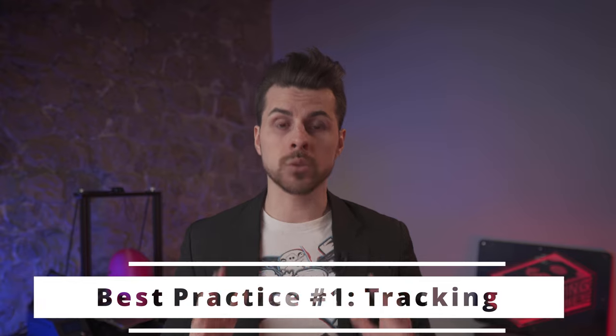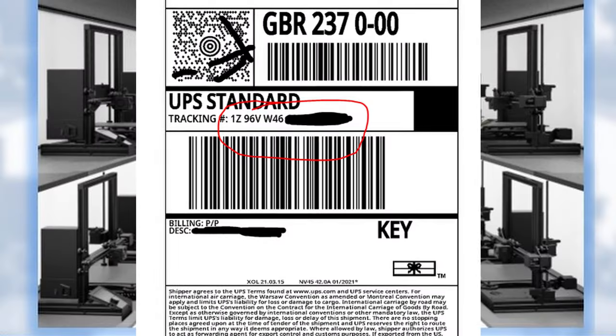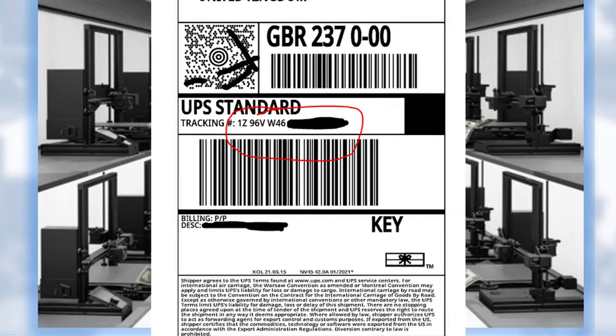So let's get started with some best practices to ship overseas and internationally. Best practice number one: offer tracking shipping. Tracking shipping makes the customer feel more in control, and after they send you the payment, they're committed to the purchase. On your behalf, adding tracking makes them understand that you care and gives the customer the perception of having control on their stuff anywhere and anytime.